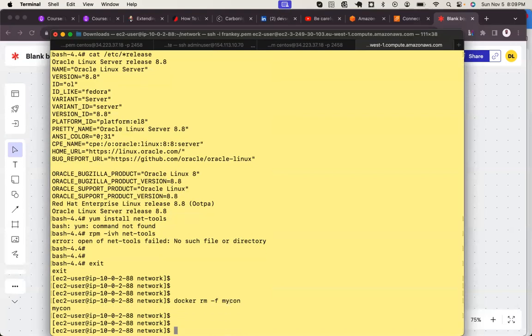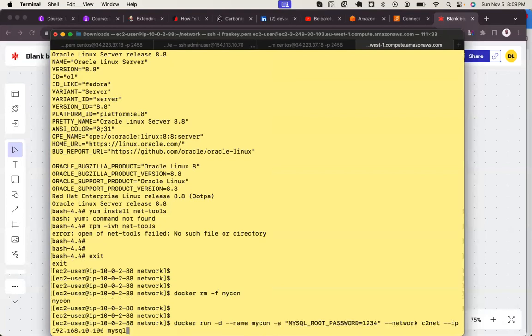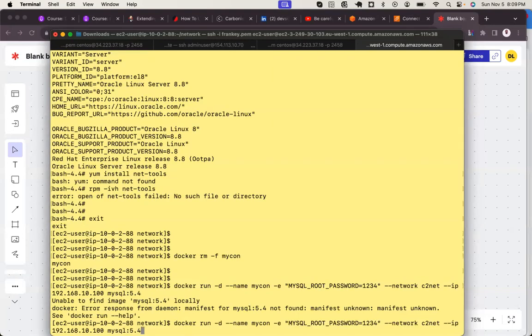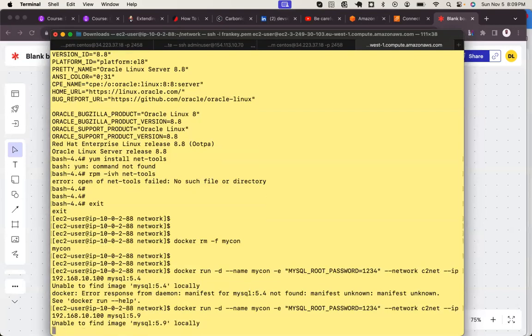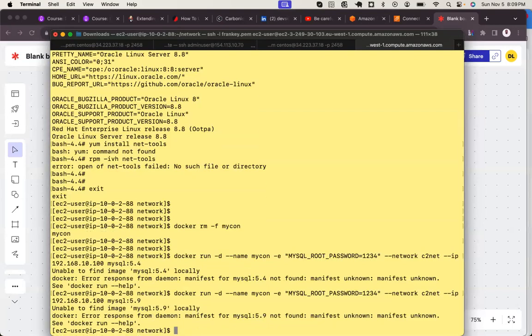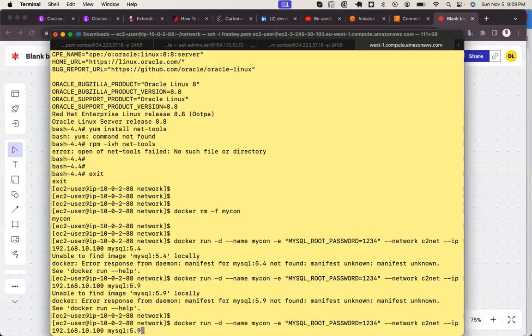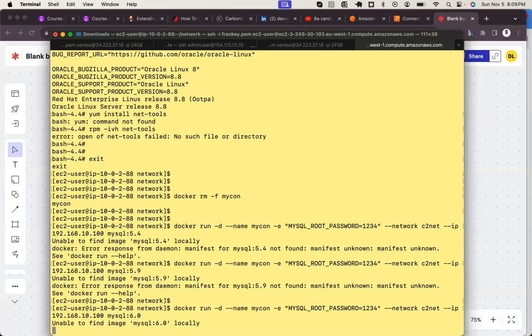Now let me recall that command. But this time around, let me use 5.4. I can't see 5.4. 5.9. 6.0.